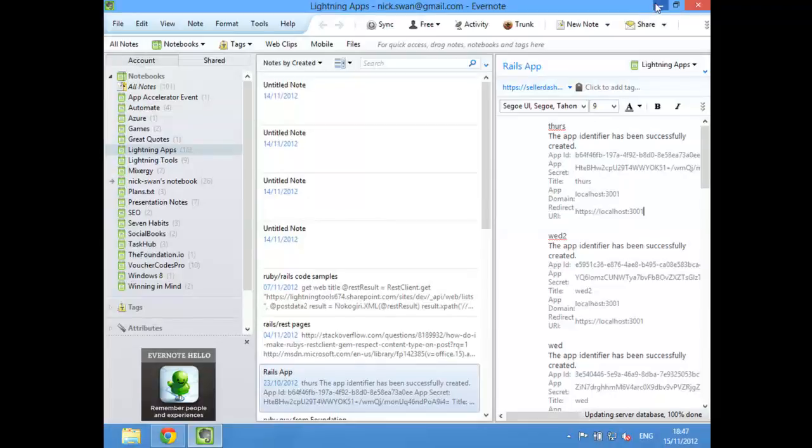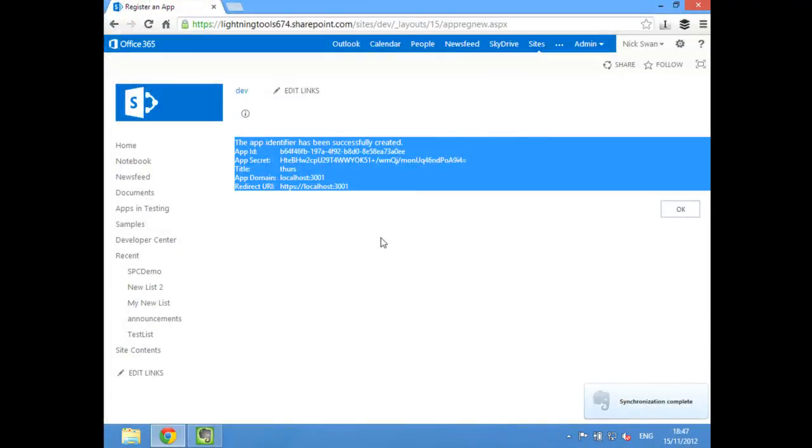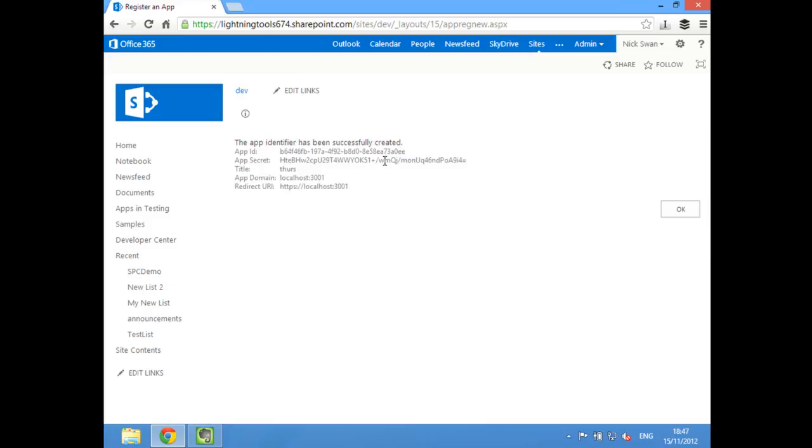So that's our app principal created now. So Office 365 knows about this app principal, and ACS also knows about this app principal. So ACS will use our app secret to encode the refresh token and other information when it sends it over to our app. And we use our app secret to decode the string that it sends over so we can get the information out as well.